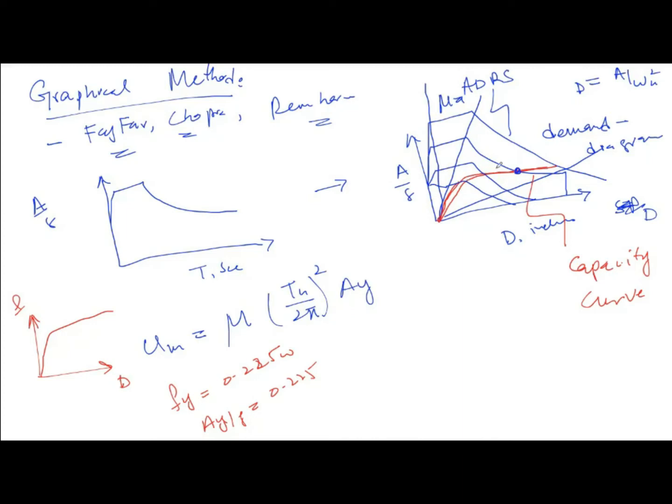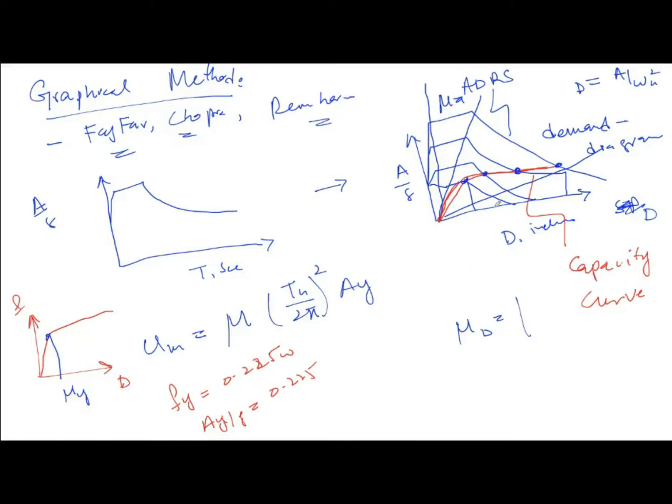Now, for every curve, what you need to do is to obtain these intersection points. And in every case, you have to compute the ductility demand on the system. Knowing this point and the yield displacement of the system, because the yield displacement is there, you can obtain from the capacity curve the ductility value for a number of these cases.